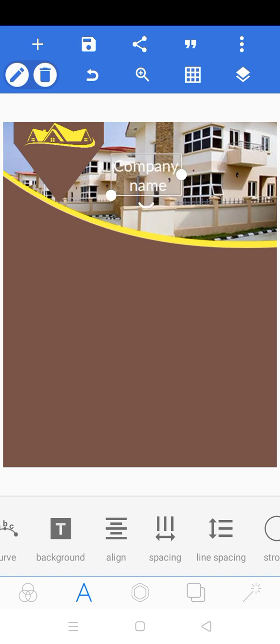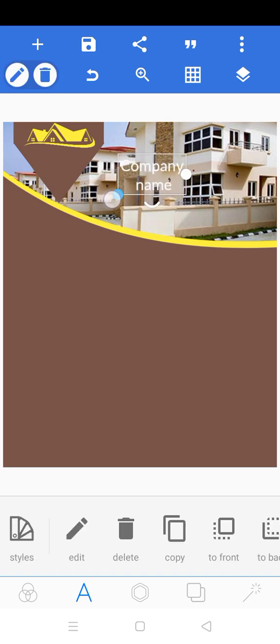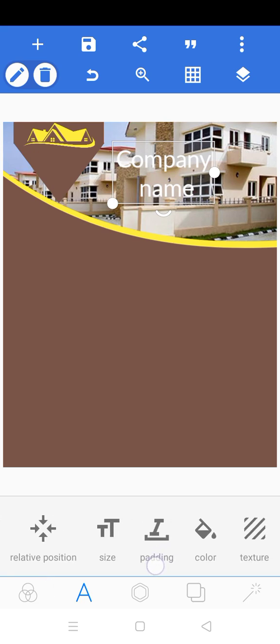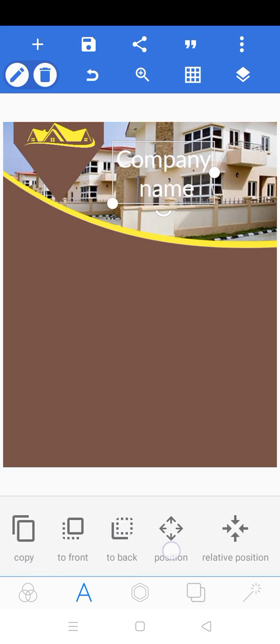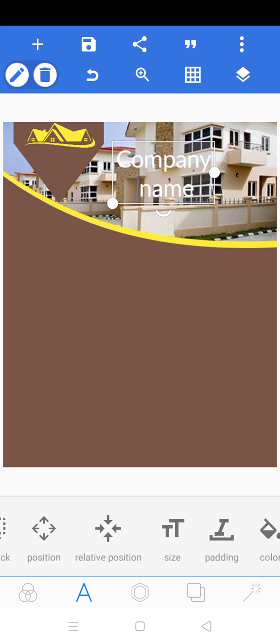When I centralize it, this icon here is to stretch it. Then this one here is to reduce the size. So I'll select the icon now. Then okay, this is having problems. So I'll just come here to reduce my size. In that icon for text, I'll see a capital letter T that is bigger than the other. Then I'll click on that, that is for size.